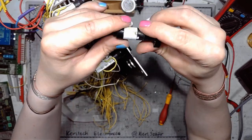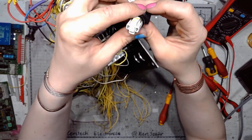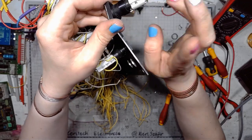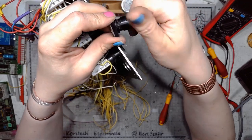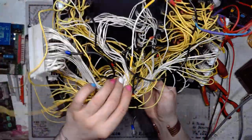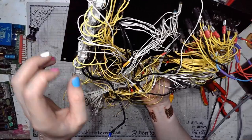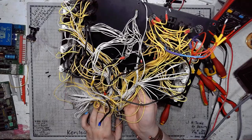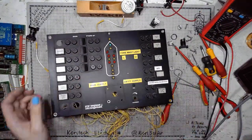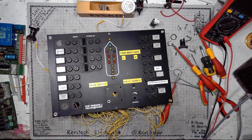So in order to assemble this thing, I can put it through the slots and then screw it on. And there's just some LEDs and also some fuses. Nothing too interesting. So let's get back to my desk for a moment.